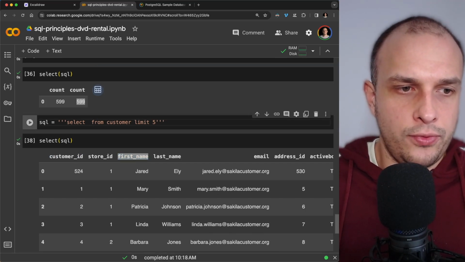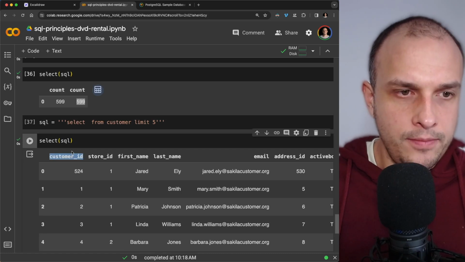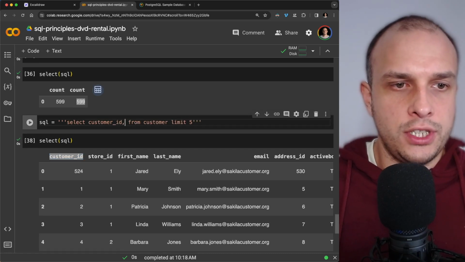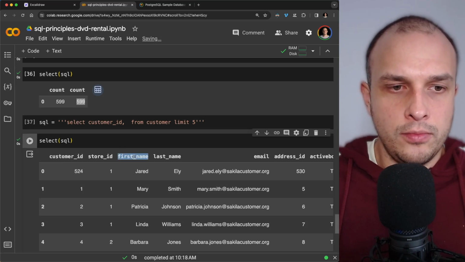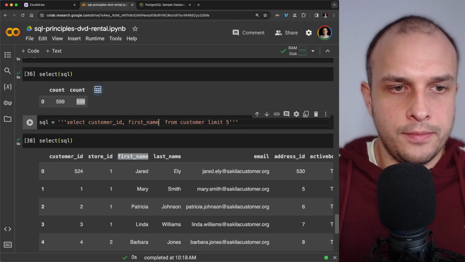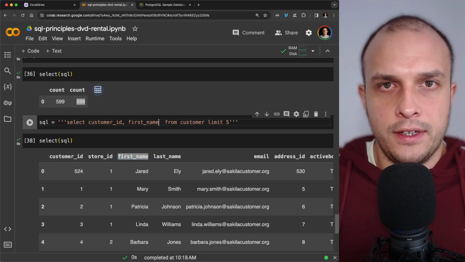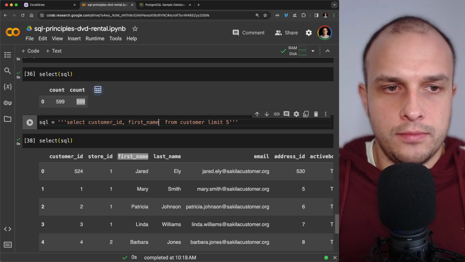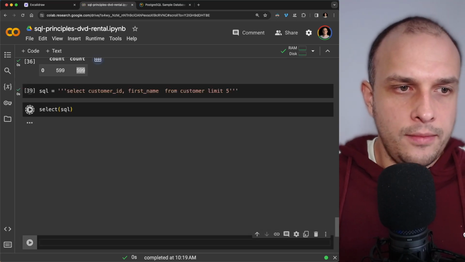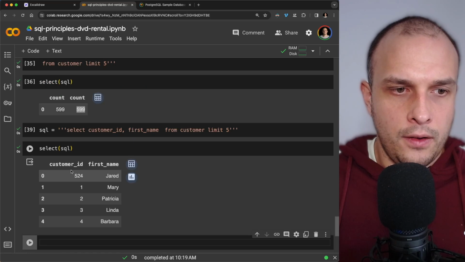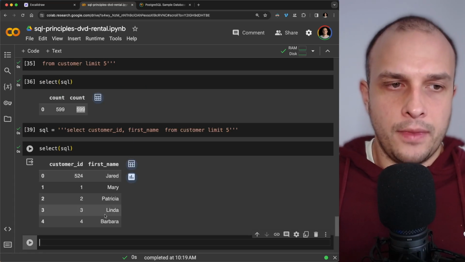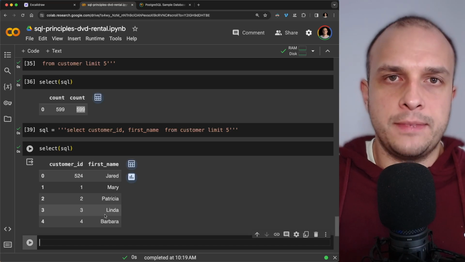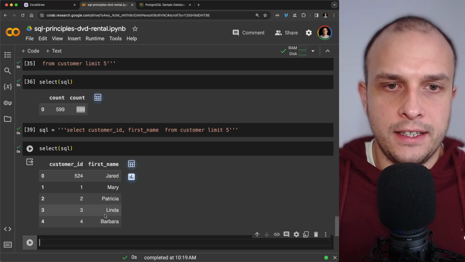Let's select these two fields here, customer ID, and it is convenient just to double click or double tap the name of a column like this, then use Command C to copy it to save yourself some typing and typos. Let's test it. Worked.